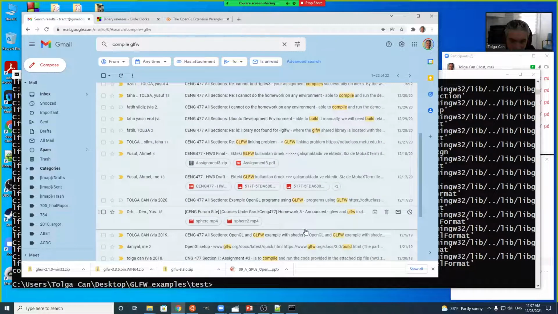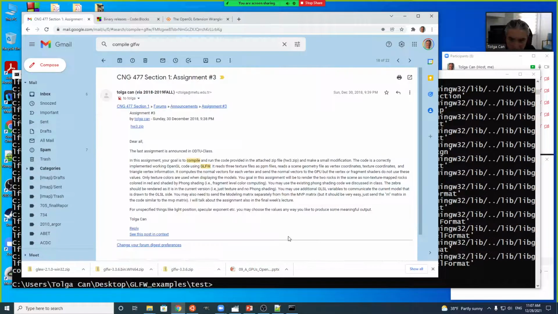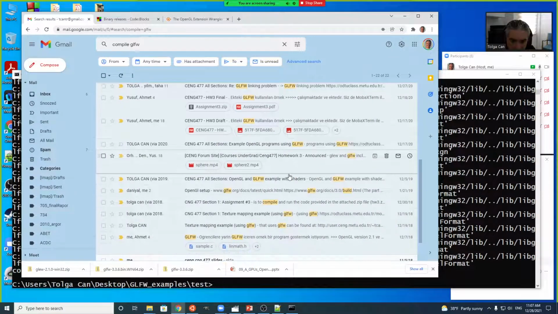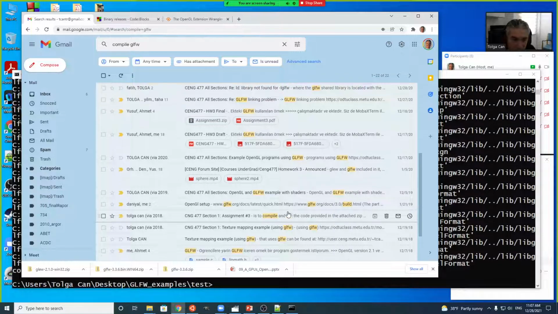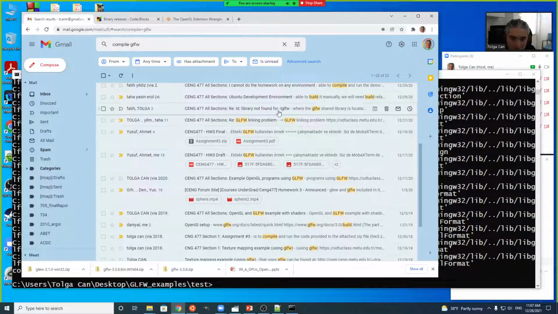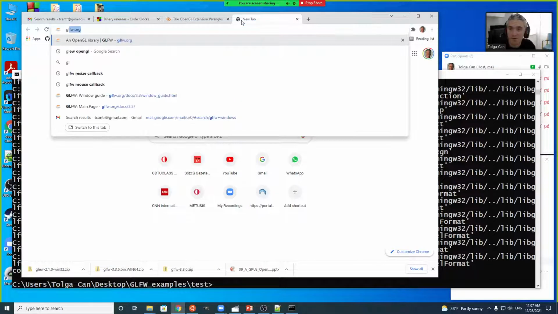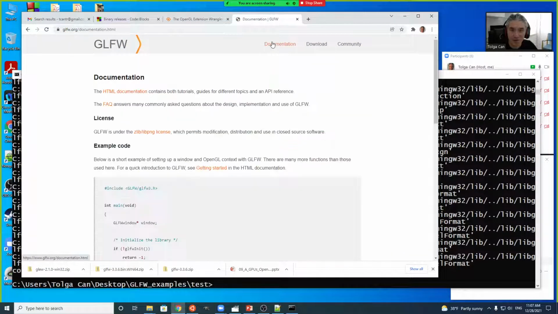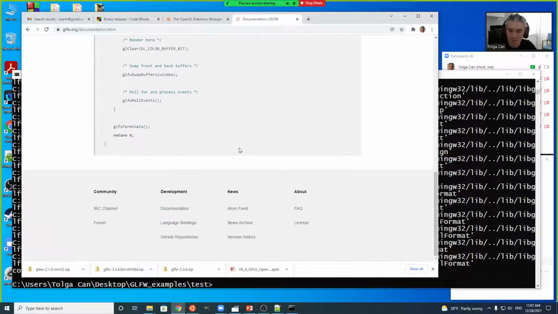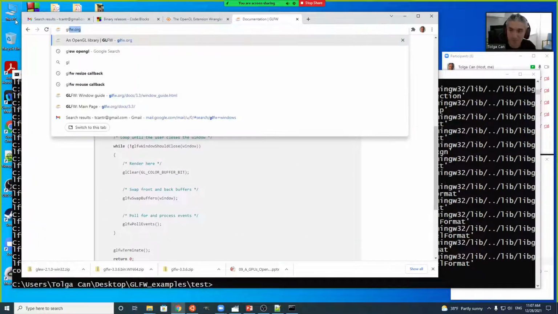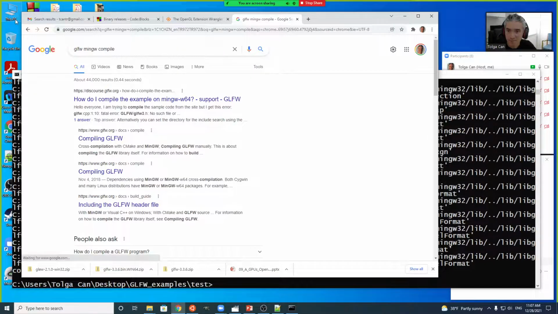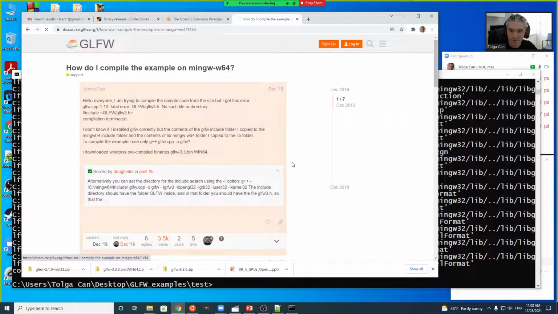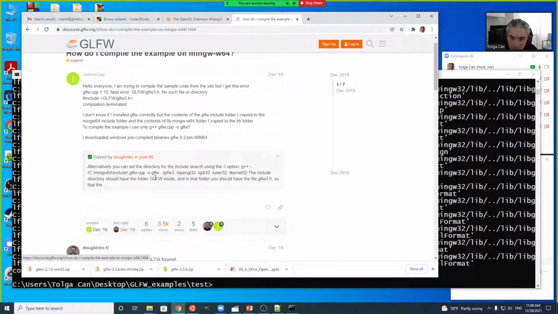Okay, I did it in OSX previously. Let me find that, and I'm going to put it maybe as a separate video later. But let me just take a look at the GLFW website. There should be documentation here on how to. So here's a simple code. I should have it here. How do I link it? Yeah, it's here.